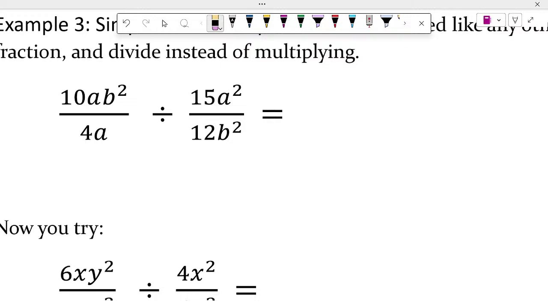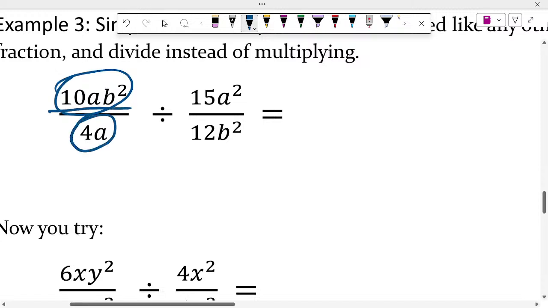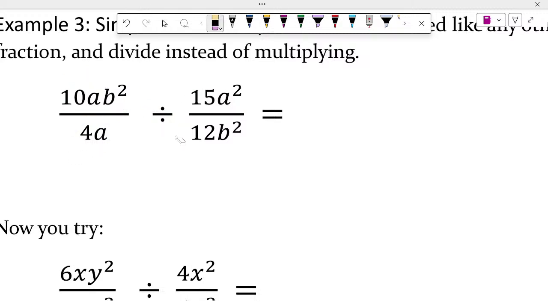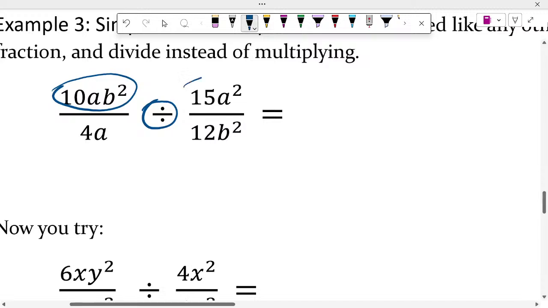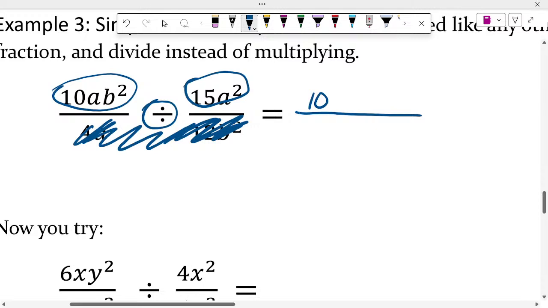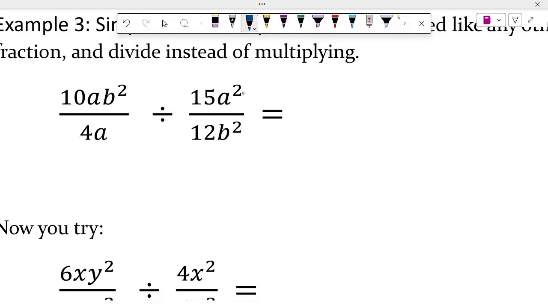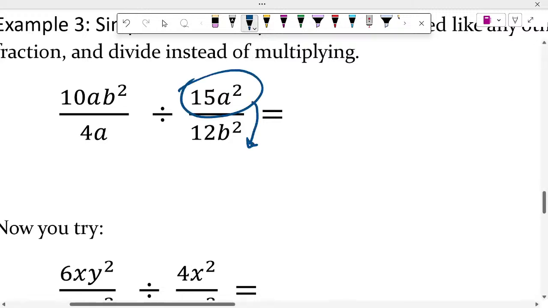Yeah, what do you do? Yeah, in other words, this is saying take 10ab squared and divide it by 4a, right? Then it's saying divide it by 15a squared, but then that 15a squared itself is divided by 12b squared. But all the same, it's actually saying take this and divide it by that. You know what I mean? If you ignore the bottom for a second, this says take this and divide it by that. In other words, you would have 10ab squared up here, and then you would have 15a squared down there, because this means to divide. Does that make sense? So this fraction, another way of saying it is just this is going to end up on the bottom. Now, what does it mean to divide and then divide again? Well, what's the opposite of dividing? Multiplying. So this actually ends up being multiplied. So when we get a fraction, what we do is we flip the second fraction, and now it's just a multiplication question.